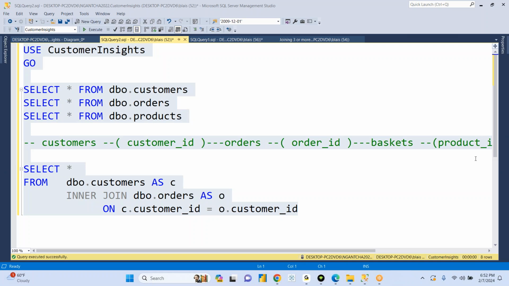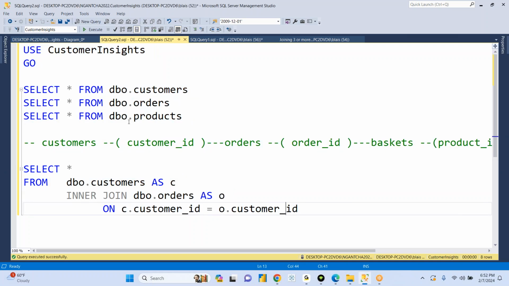I'll probably have to pause right here. Please go ahead and build the first join, which is a join between the customers table and the orders table. Let me pause right here so that we should be on the same page. It's better you do it, and then if you have any challenge, we address it before we bring in the next table. So I'm going to just pause right here.